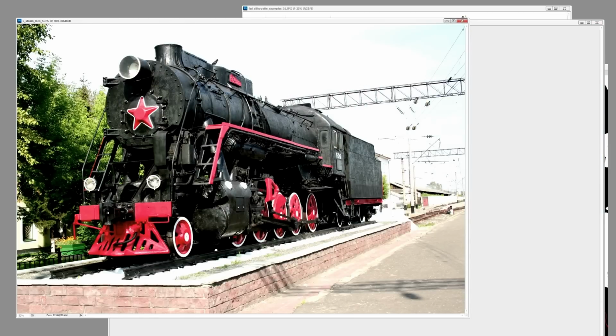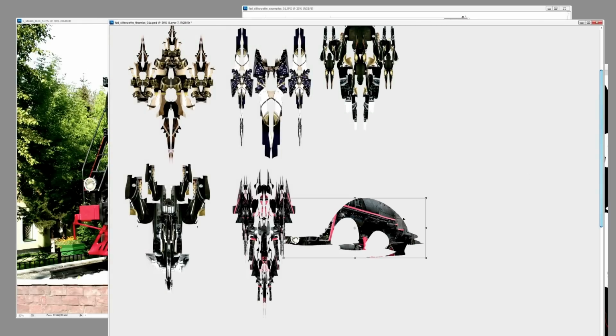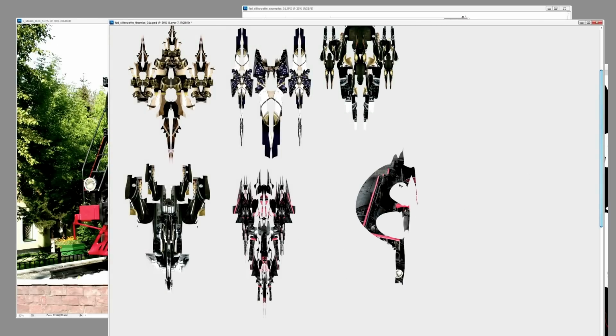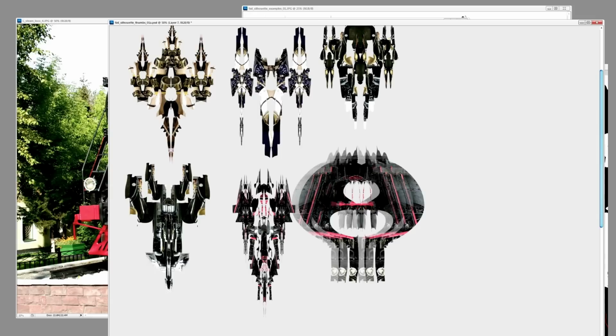All right, let's generate another one. Let's do something with a really different shape. All right, so this one should be quite different. And because you generate so many of these, you're not going to use all of them, right? We're going to use the ones we find that are cool. Oh man, look at this, pretty neat. Let's put another one in here.